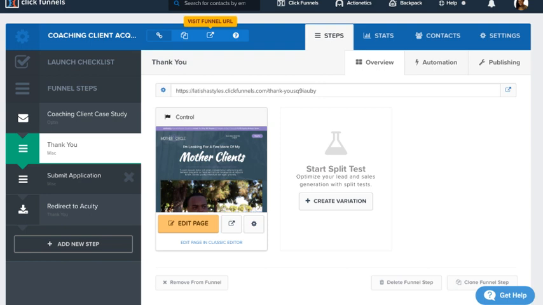When I first started booking clients, I didn't have a case study funnel. I had a one-page funnel that had an email submit, and on the second page, it was my calendar booking system. That was it. And after they booked a call on my calendar, then I sent them the link to the application because I didn't want anything in the way of getting people on the calendar booked with me. Then I realized that people weren't necessarily finding a good time for them, and so they weren't even making it to the application. That's when I switched things around. I sent them to the application first, and then I sent them off to book a call with me.